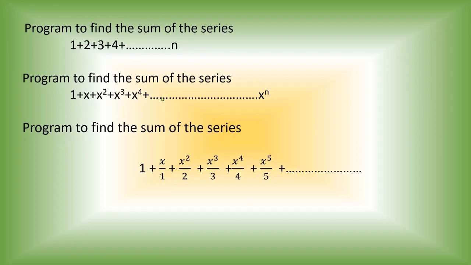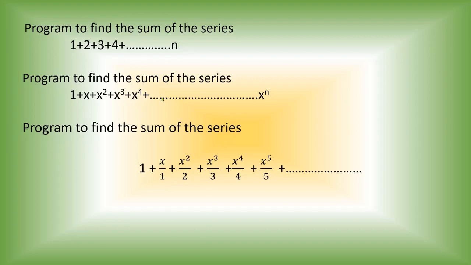You have to give the value for that variable. So for me, that means here in this program, you have two inputs. One is the value of n and one is the value of x. N means up to the limit you have to move. That is the n. And x is the value which is to be used in the series. So two values you have to accept, x and n.